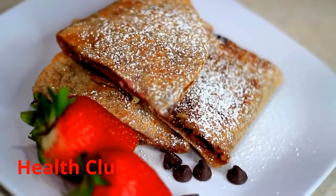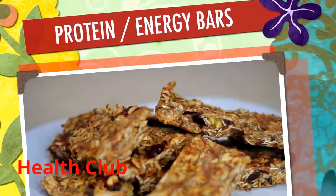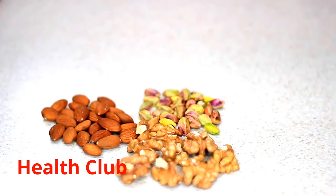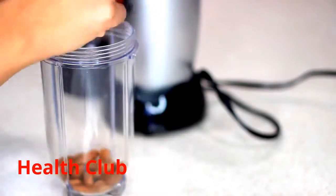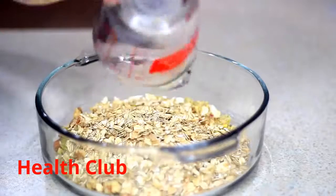Next, I'm making these easy, no-bake protein/energy bars, and these are perfect for post-workout or if you need a quick snack on the go. And the best part is you can add anything you want in these bars. I'm going to add some walnuts, some almonds, and some pistachios, and then I'm going to put them in my little blender. But don't leave them in there for too long like I did because they ended up being really tiny.